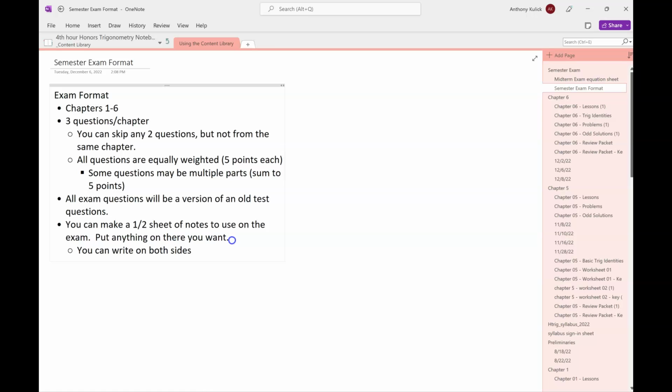Why not just one sheet? Because then I don't have to turn it over to make sure you only wrote on one side. If it's a half sheet and I can write on both sides, I don't have to look at the other side. It doesn't matter. You can write on it, that's fine. If you don't, that's fine. It saves me time. No. I will not do that.